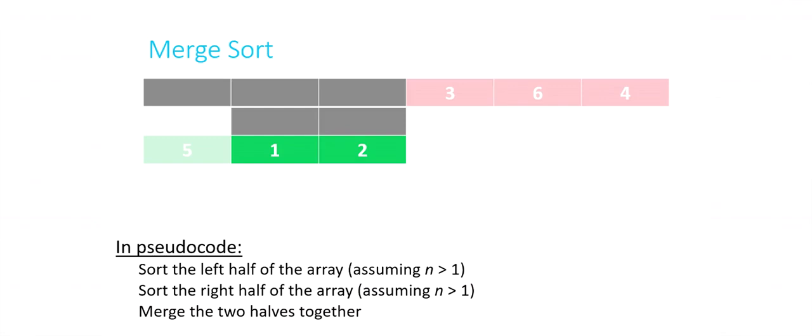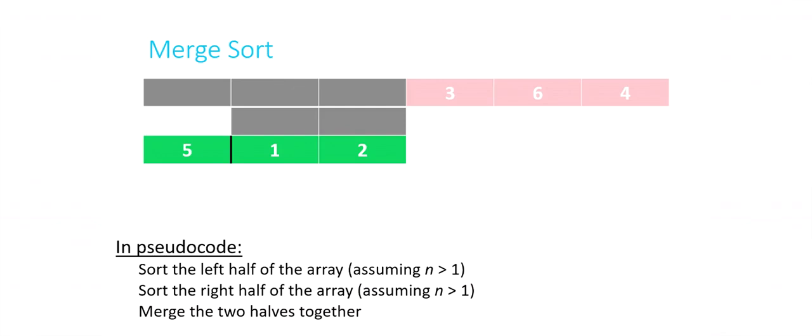So now let's reframe the picture, because remember we're talking about recursion. We're only focusing on the left half of the overall brick red array, which we then called the purple array. By this point in our steps, with respect to the purple array, we have sorted the left half, which is 5, and the right half, which is originally 2 and 1, but now we have done these merging steps, and we've got that in the correct order. So now we are on step 3 for the entire purple array, because we've already sorted the purple array's left half and the purple array's right half. So now we need to merge these two halves together.